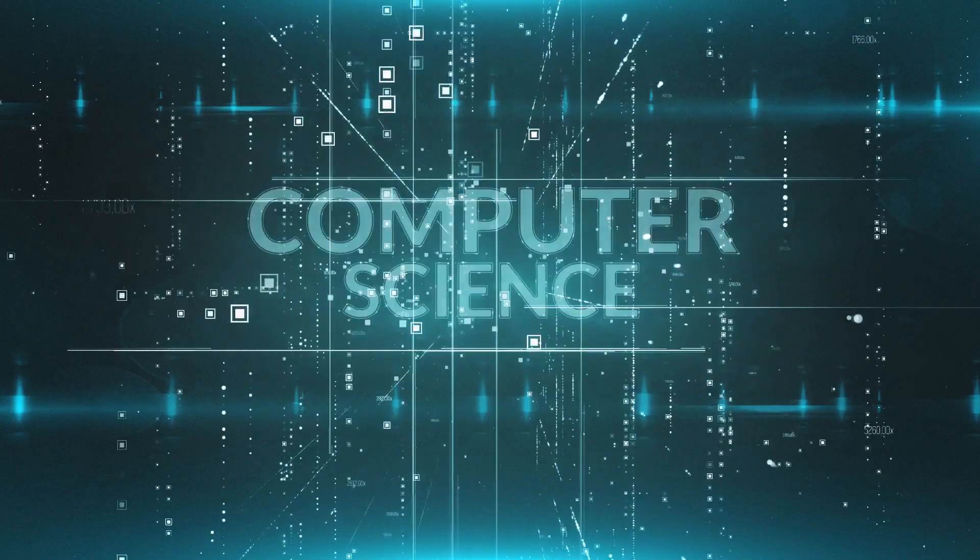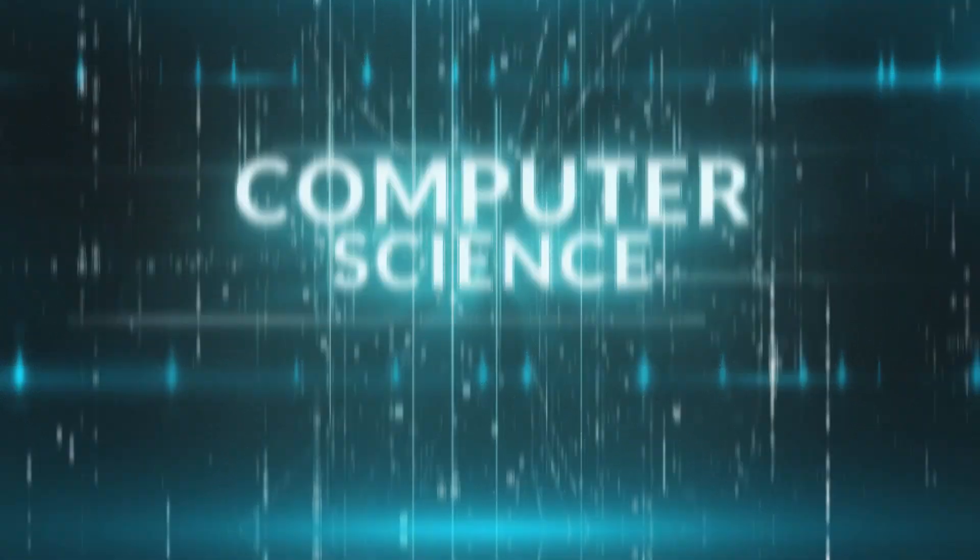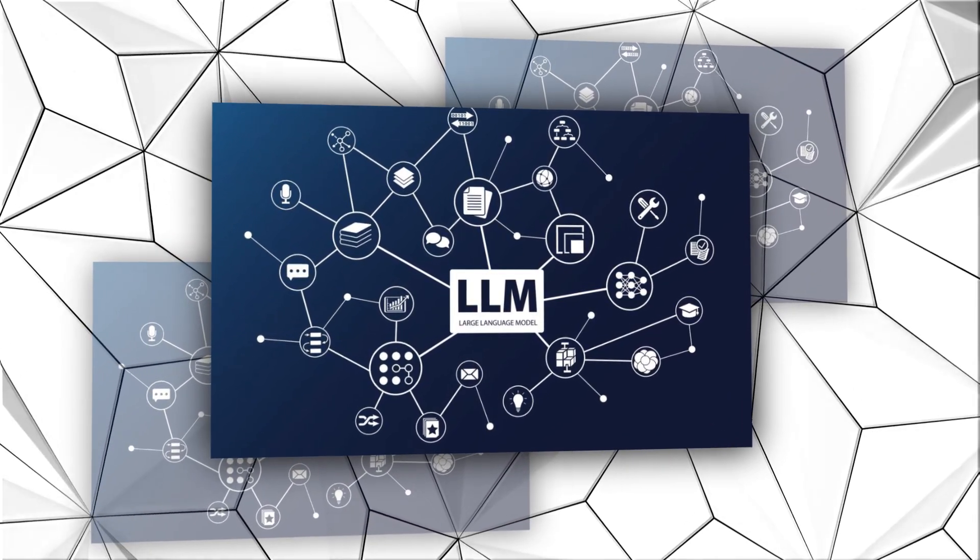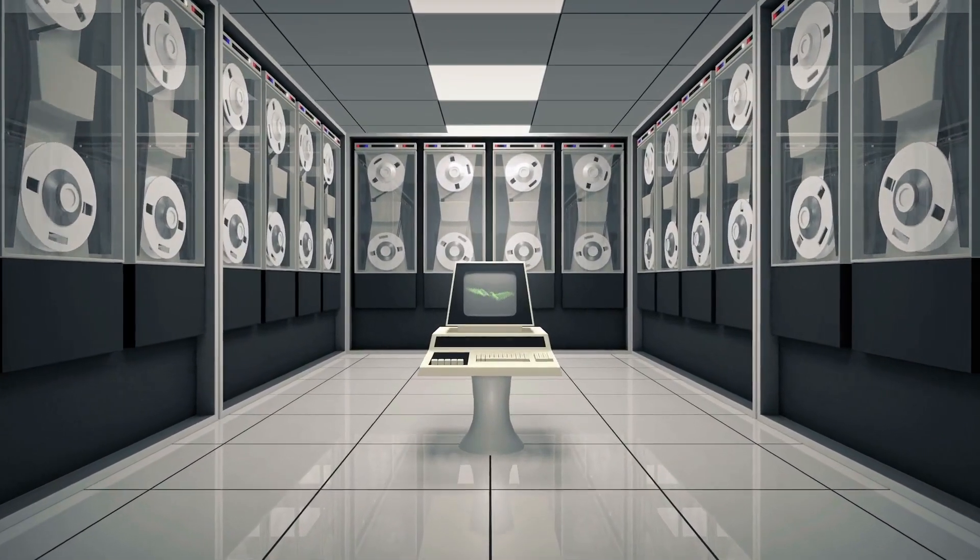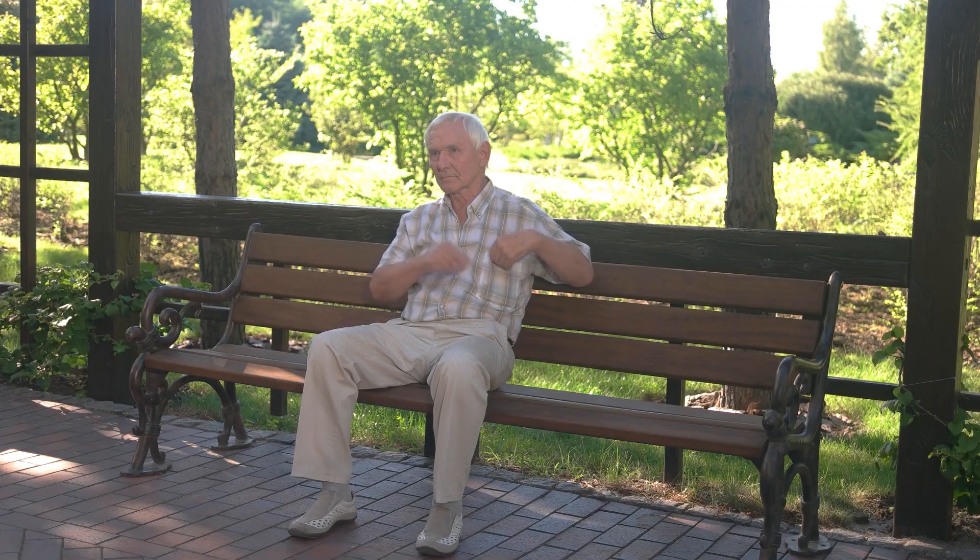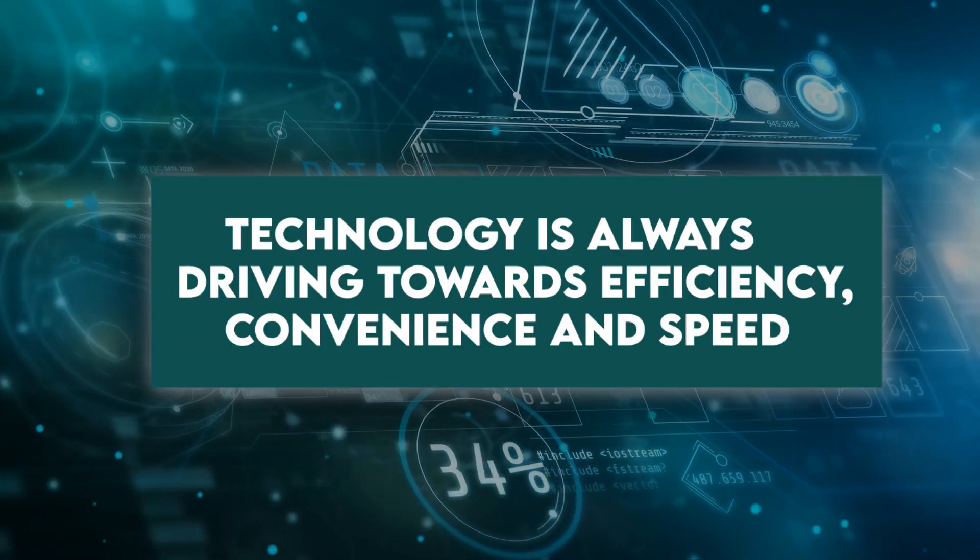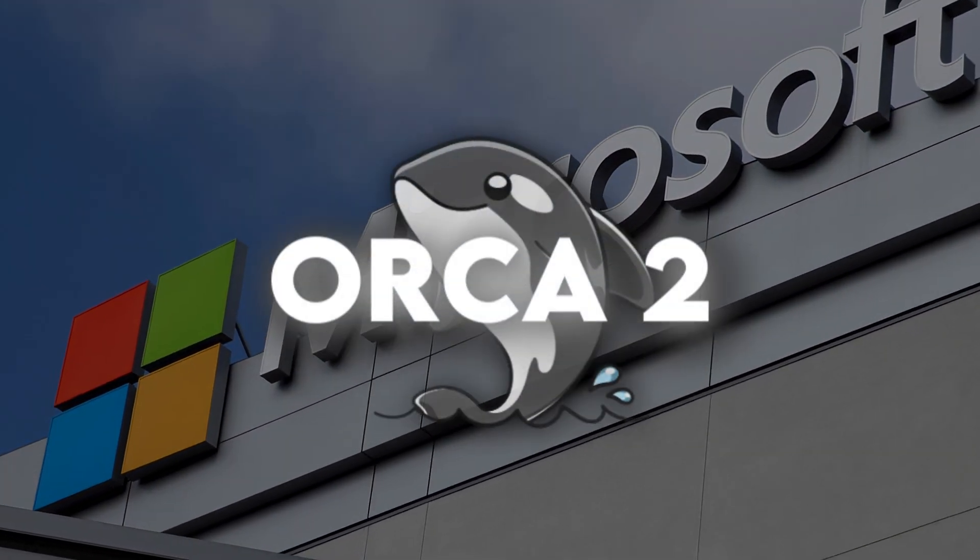Before we move on, we have to address this obsession in computer science with making things smaller. If we have large models that already solve our problems, why stress about going smaller? You know how earlier generations of computers used to be very large and require big rooms with cooling systems to maintain? A few decades after, now we can fit them into our pockets. Technology is always driving towards efficiency, convenience and speed. And that's exactly what Microsoft pushed for and gracefully achieved with Orca 2.